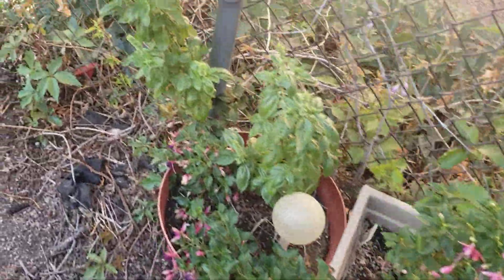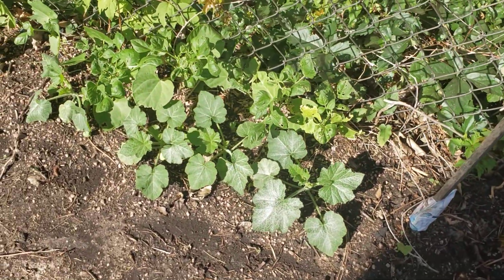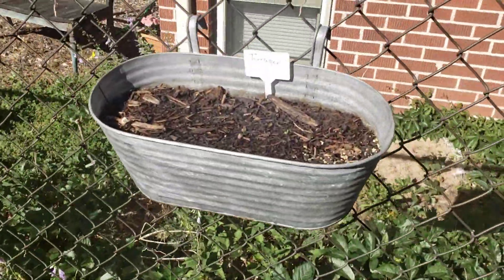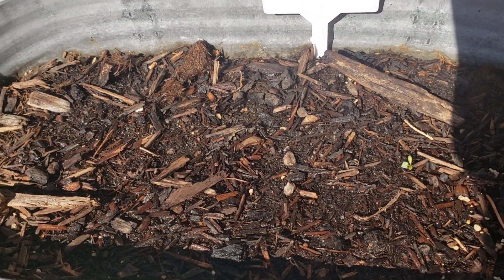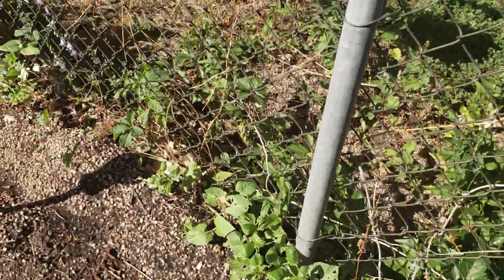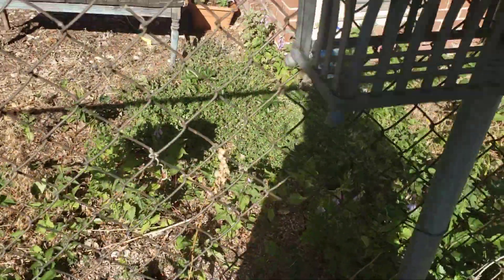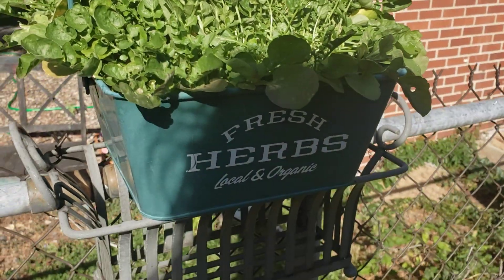The fuchsia is still blooming like crazy. Basil is going to seed. We have our Delicata squash through here that are really starting to pick up on size now — I hope we'll get some Delicata squash out of these guys. We've got our tarragon over here; I think there's only one plant remaining. Our beans over here are starting to leaf out again, so we should get some beans out of these guys. We still have watercress, even in these temperatures — I keep it in just this container and we have plenty in there for all of us.